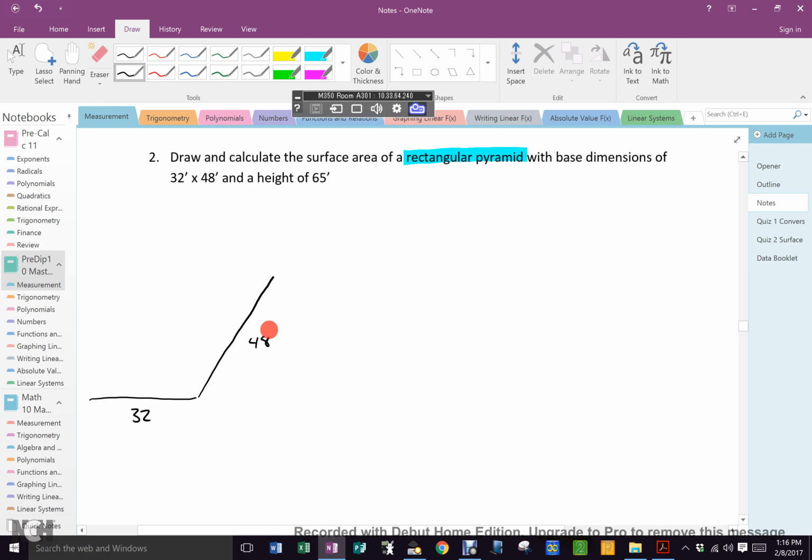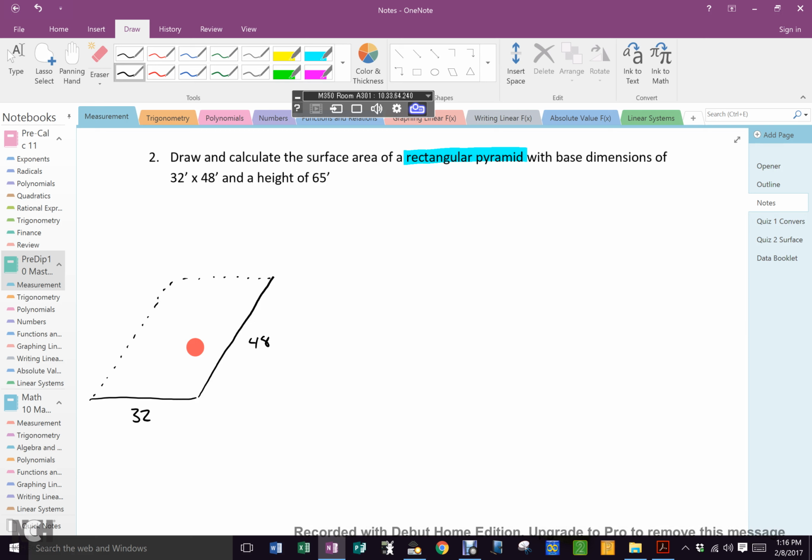Why have I only shown 2 sides? Because if it's a pyramid, we won't see this part, will we? The dotted line is the back of the pyramid that we don't see. Everybody cool with that? But of course, in reality, we know that you can't have a pyramid without something that it sits on. Cool? Okay.